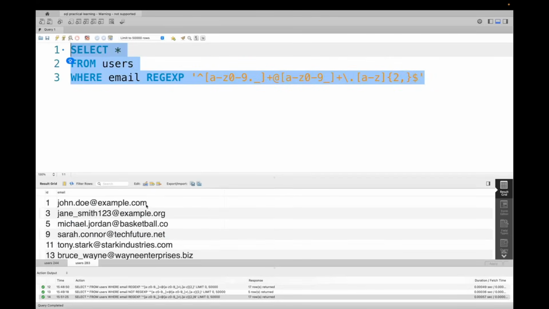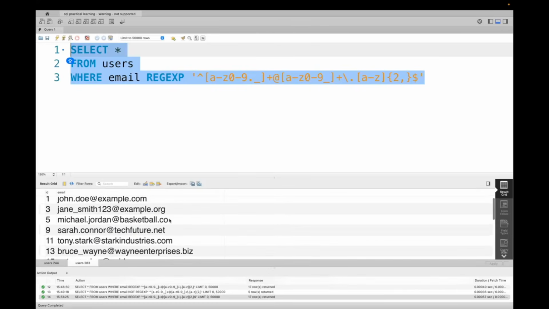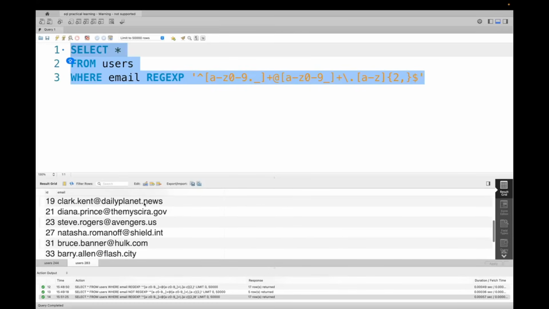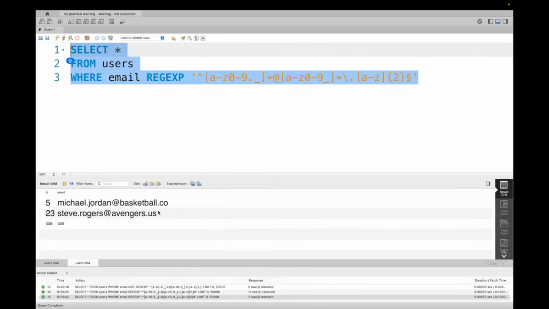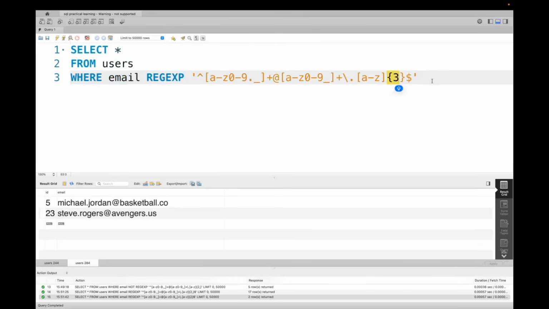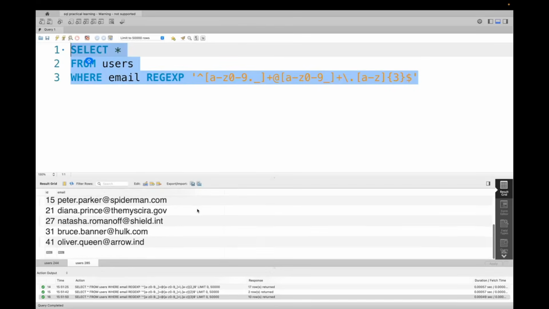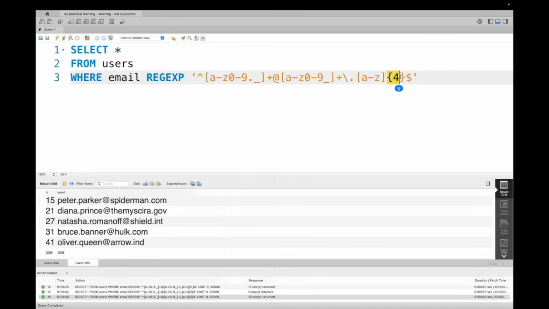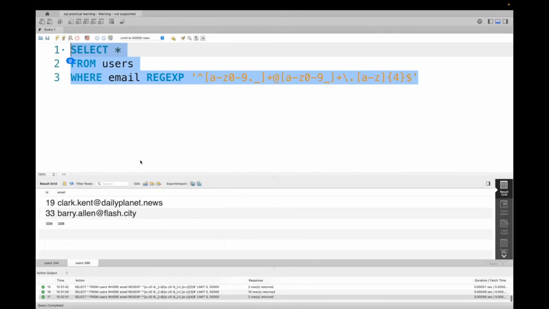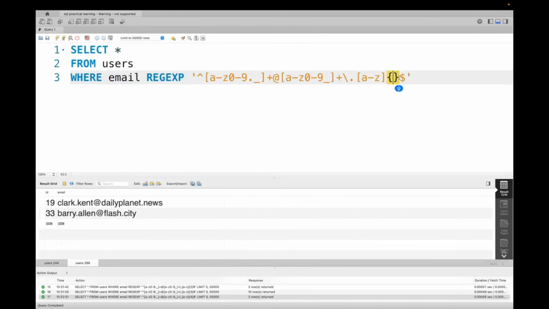Now you see this will give you .com, .org, .co. So even two is there, three is there, and there can be four also. Let's say I want to get only two, where like it is .in, .us, only two characters. So you can see .co, .us, right? Only three, .com, org, net, biz, gov, int, like that. Four, if I'm giving four, you can see news, city. Five, right?